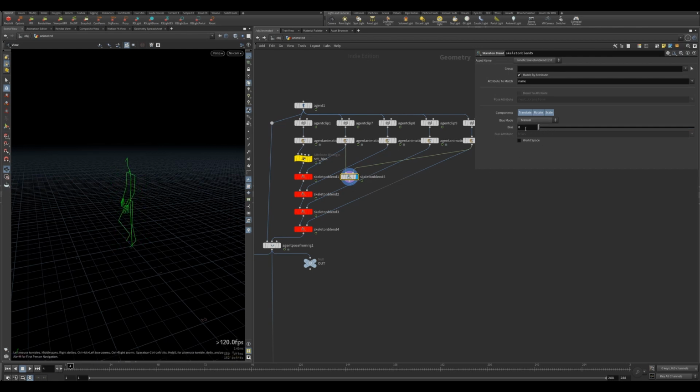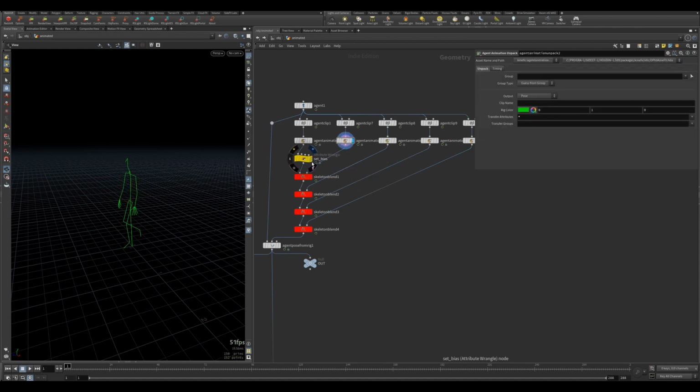This is important because if I were to choose $F divided by $RF, the bias starts from 0 point whatever. By frame 288, bias will be 1. If I play this, he's walking and then he's struggling, and eventually starts running. That's the idea behind it. I just wanted to show you.